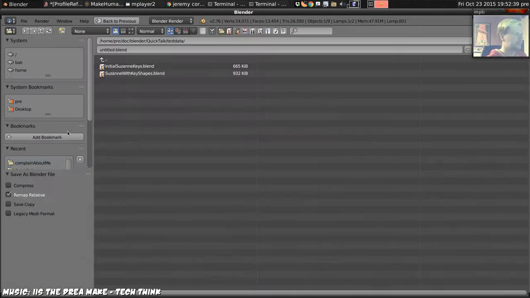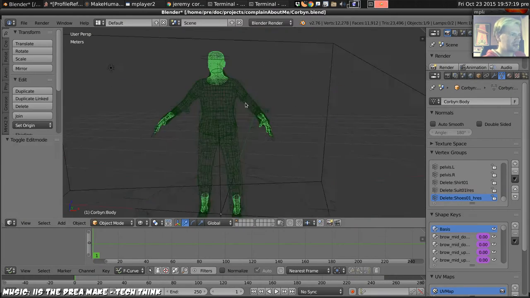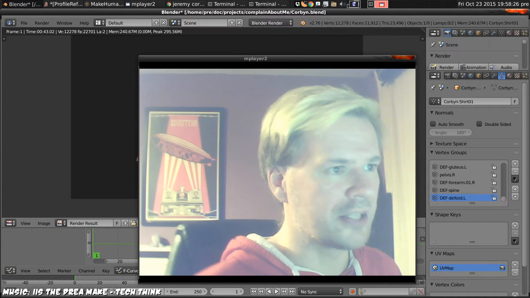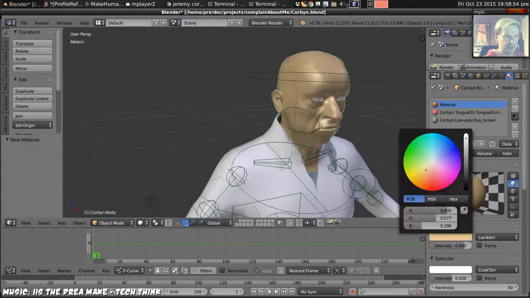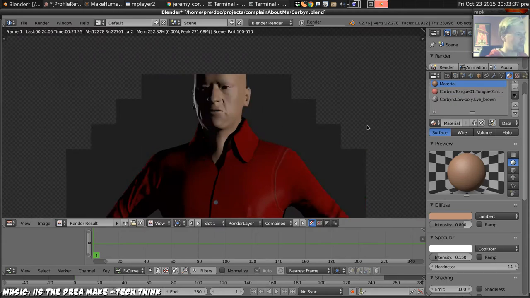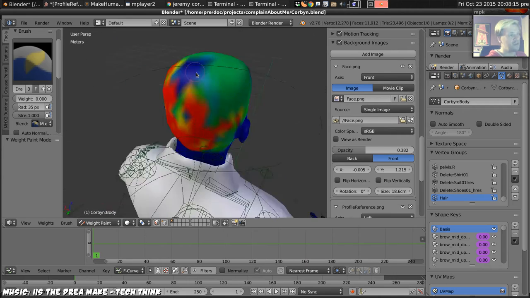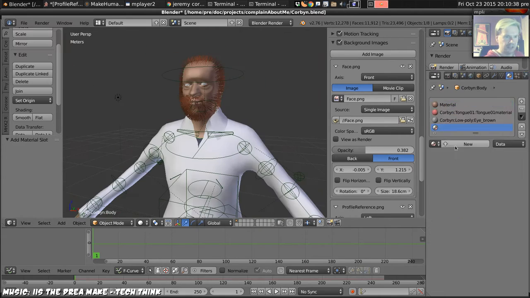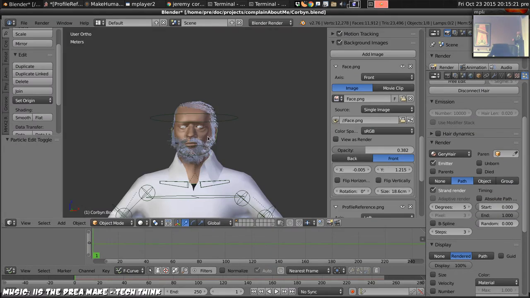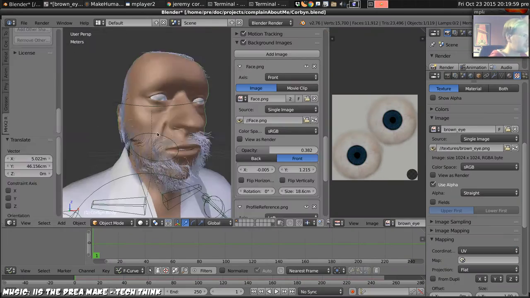Open up Blender, open up the Make Human file, and there he is. Weird looking skin. I don't know in what world that's supposed to be skin. So we replace the skin with a more plain thing. And then we work on the hair and the beard. Paint which areas of the mesh will need to grow hair. Add a hair object. And then comb it into place. His eye colours.